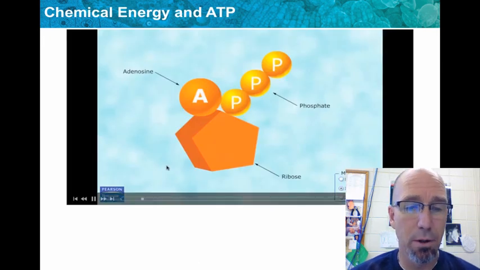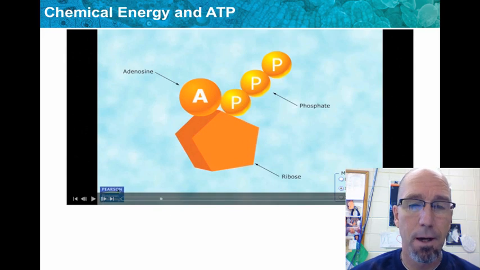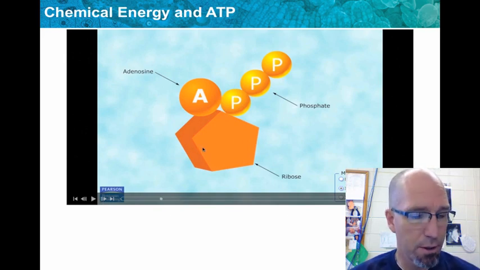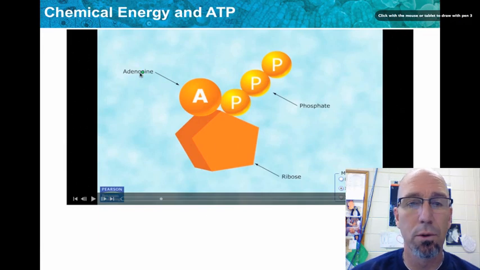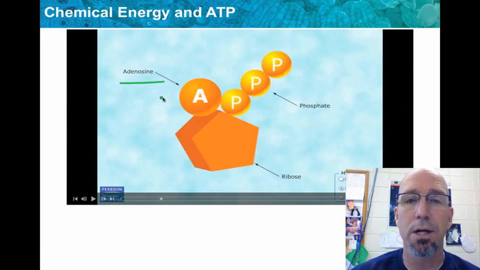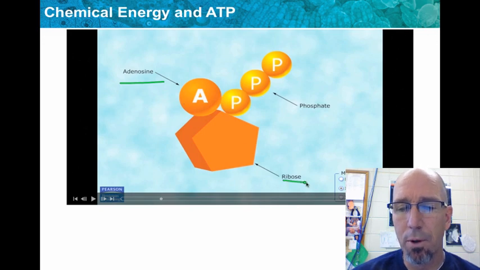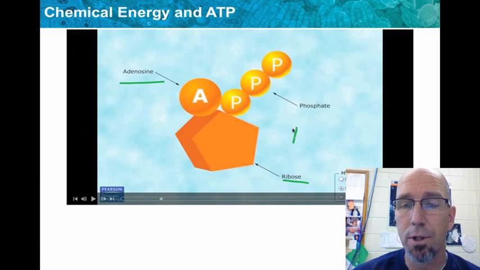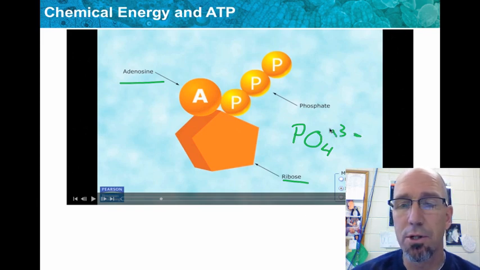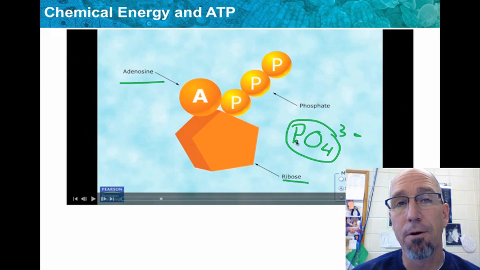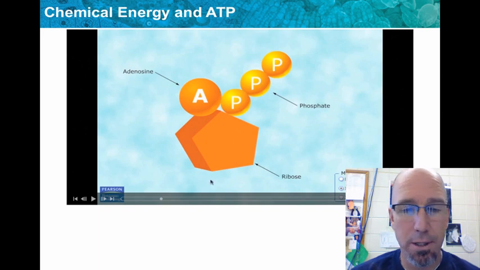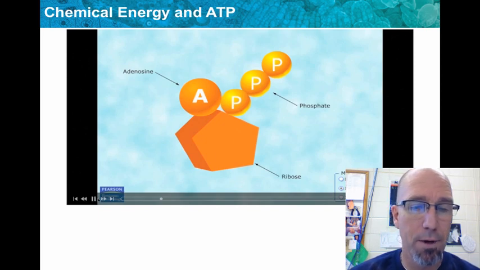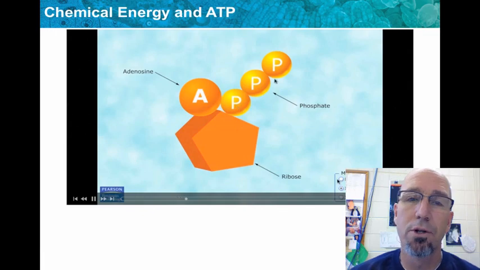This is the molecule of ATP. And it's composed of three things, and you can see those pretty easily. There's adenosine, which is actually a nitrogen-carrying base. A ribose, if you remember that OSE, that's a sugar. And then three polyatomic ions, which are PO4 3 negative, which means this is just a group of atoms, 5 of them, phosphorus and 4 oxygens around it. There's 3 of those phosphate groups attached to this molecule of ATP. So ATP, 1, 2, 3, triphosphate.